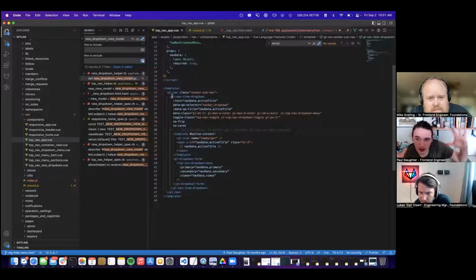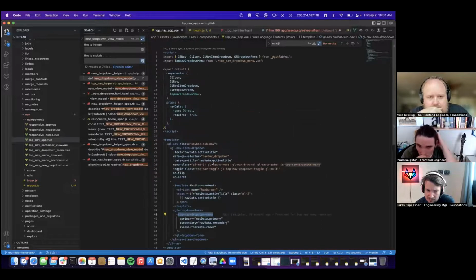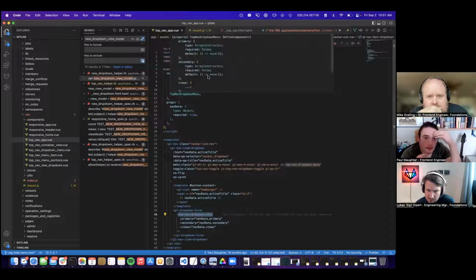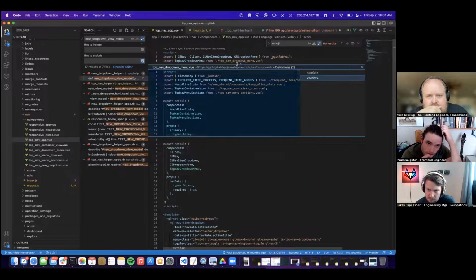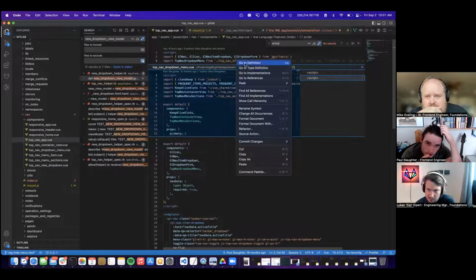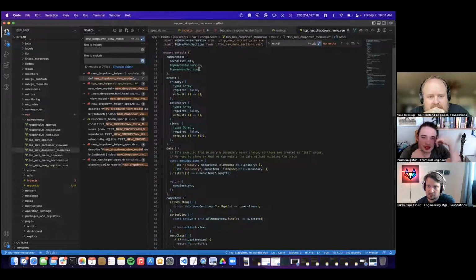So this is the button, and so I think a lot of what we're going to be looking for is actually the top nav drop down menu. Right. Yeah. Drop down menu. Oh, go to the, it needs to open up the actual. There we go. All right.